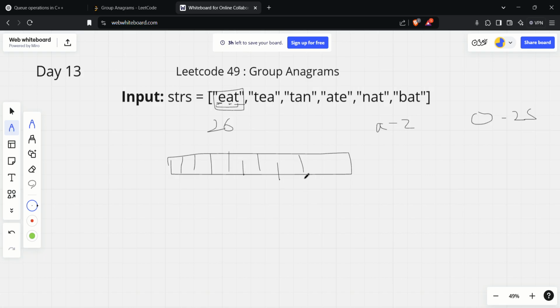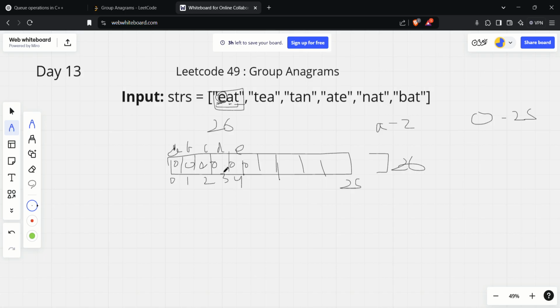Our array is of size 26, and initially everything is 0. Just assume that this is of size 26, from 0 to 25. Now whenever we encounter a letter like E, what will be the position of E in this? I know A will be here, then B, C, D, E, and this is index 0, 1, 2, 3, 4. So basically E will be at index 4.